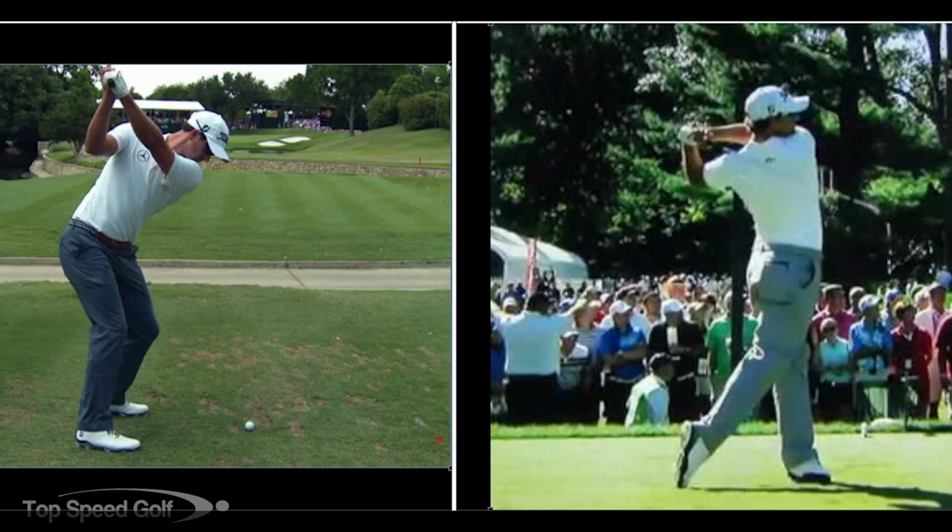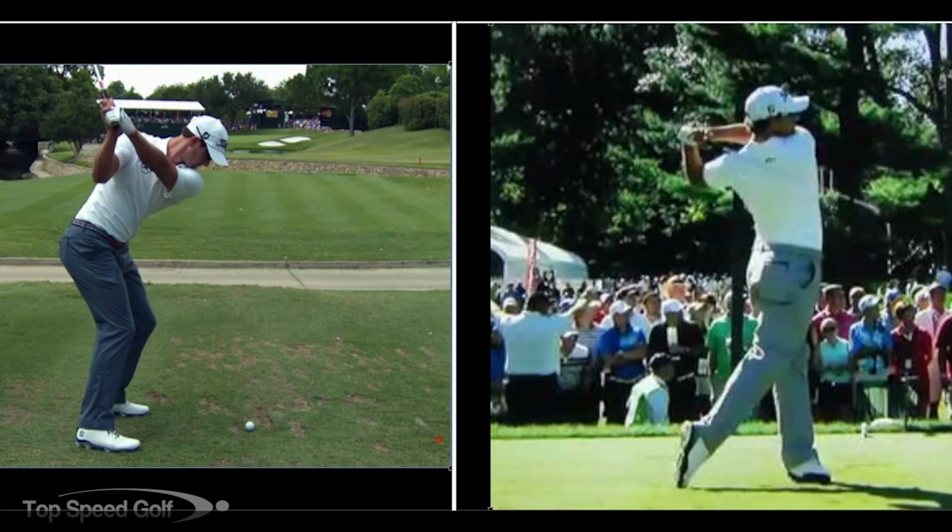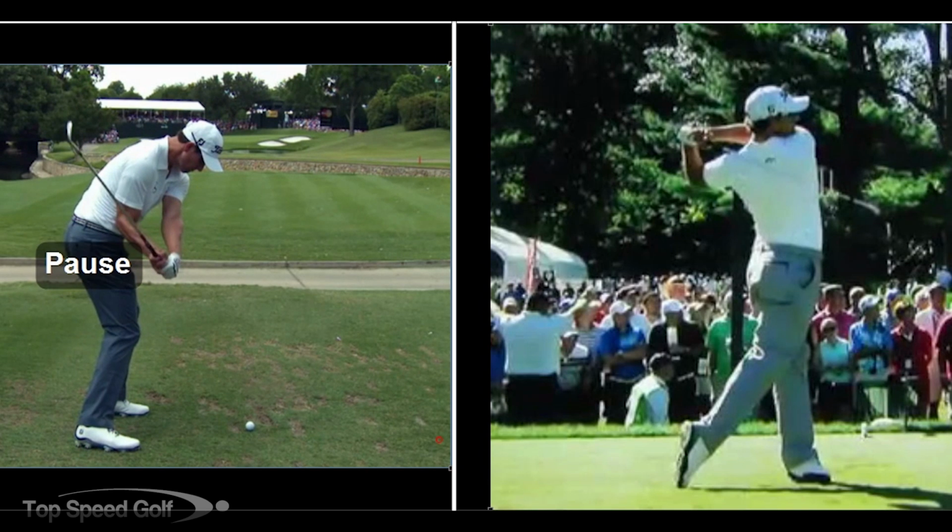Another key area to look at there when we're talking about the right leg is when does the right heel start to come up? And if we pay attention to his right shoe, the back of his right shoe, right about there, we can see the right heel barely starting to come up. And that's because the knee and the hip have both started to rotate forward.